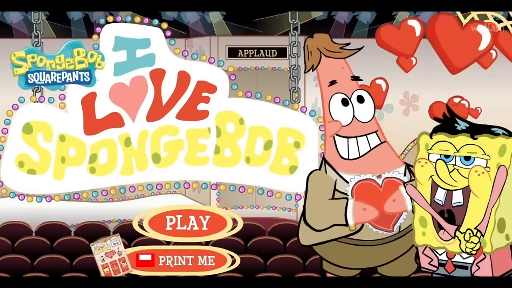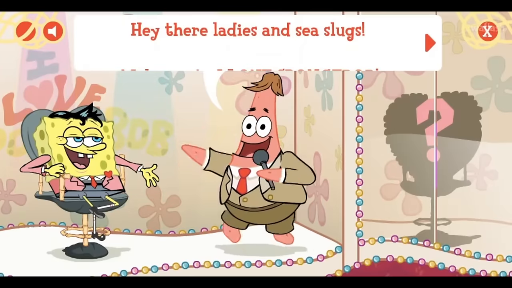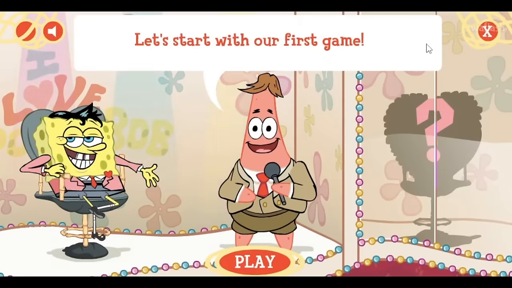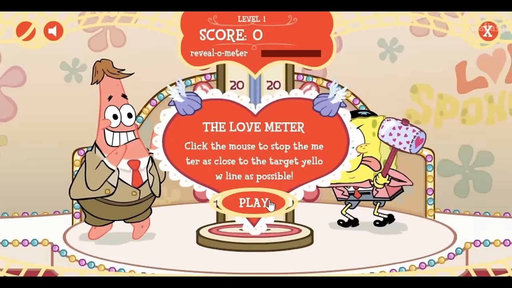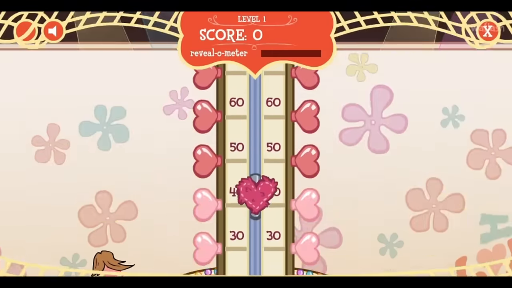Another romantic game that came out this year was I Love SpongeBob. In this, Patrick is a game show host and the point of the show is to figure out who's in love with SpongeBob. And they sure are stylish in those outfits. But you go through a couple minigames that somehow determine who has a crush on SpongeBob. And in the first one, you click the mouse button when a meter is as close to its target as you can get it to be.